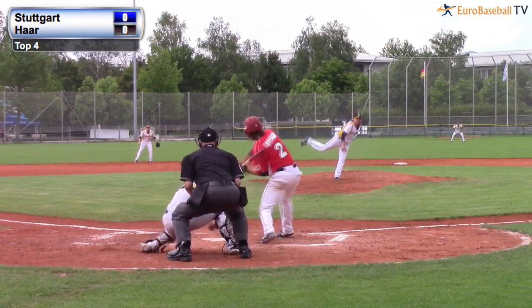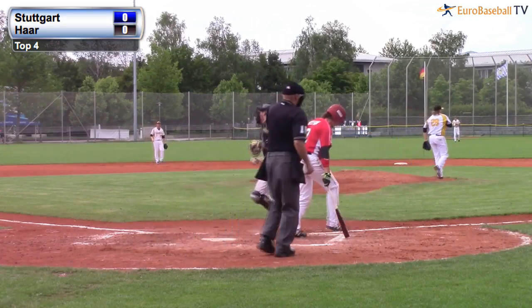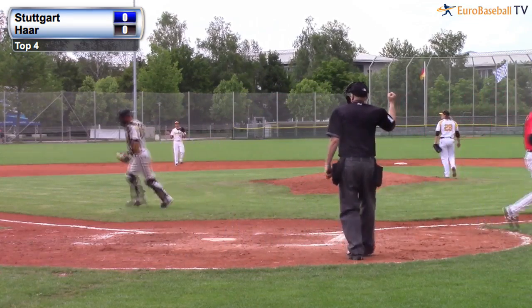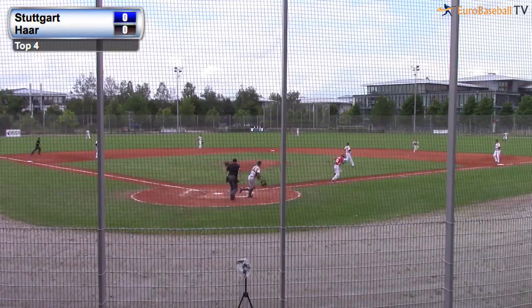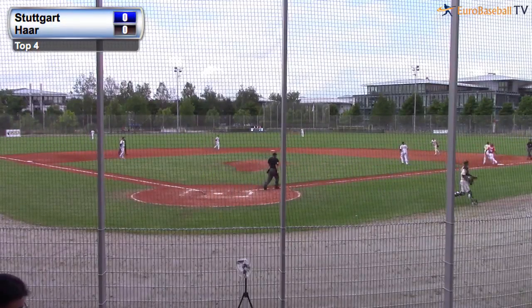Here's the 2-2 pitch. Breaking ball, swing and a miss. The block and tag applied by Thorpe. Here comes the 2-2 pitch. Swung on, a ground ball slowly hit to the right side. Klein charges, gloves, throws, got him. 2 down.